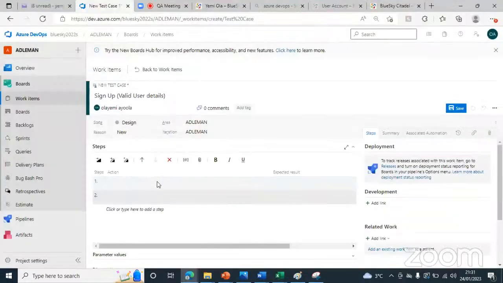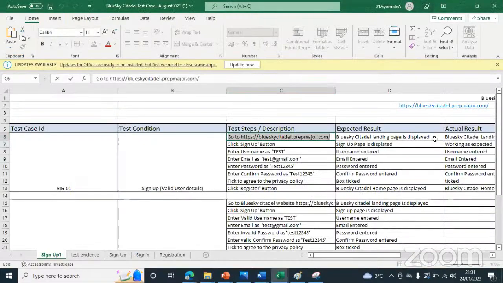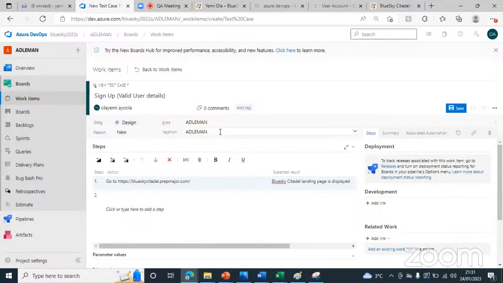If you don't want to write it on a spreadsheet, just write it directly into this tool. You can do it directly. Because I've done it already, I just have to import it, but most of the time, write it directly.